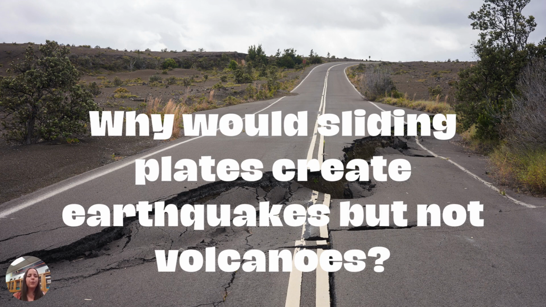Okay, so we learned in divergent plate boundaries, things are opening up, allowing for mantle material to fill in. We'll learn at convergent plate boundaries how returning material will help create volcanoes. But when one rock is running into another rock, why would it create an earthquake, so ground shaking, but it wouldn't necessarily create any volcanism or volcanoes?